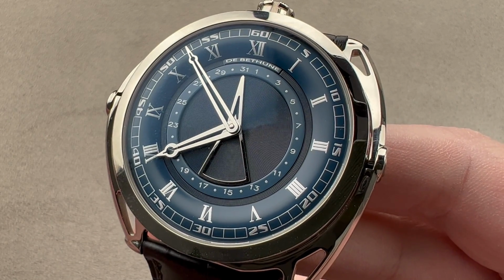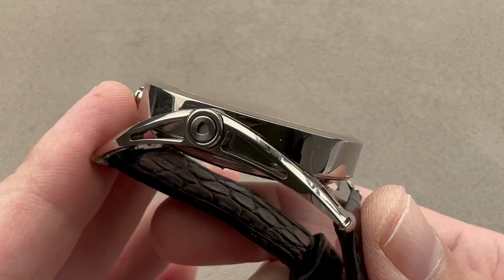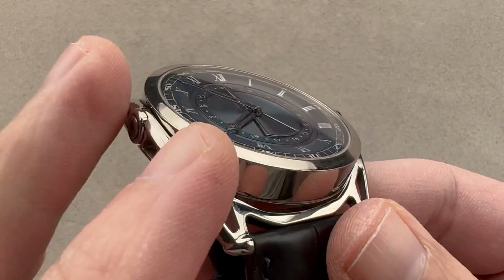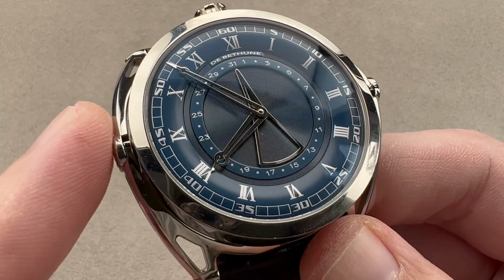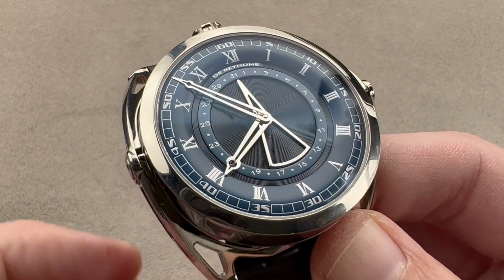But let's talk about what's common to all DB27s. 43 millimeters in diameter, floating lugs, grade 5 titanium. So grade 5 titanium means it's as light as titanium, it's as hypoallergenic as titanium, but unlike grade 2, it can be polished and it's more scratch resistant even than standard watchmaking steels.